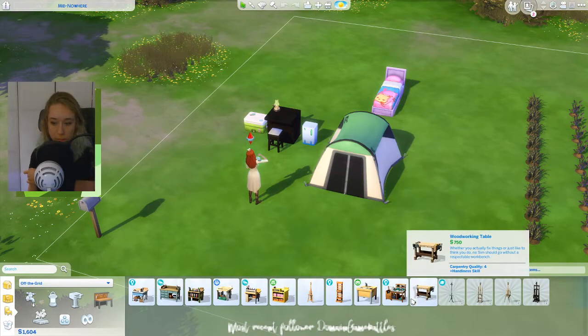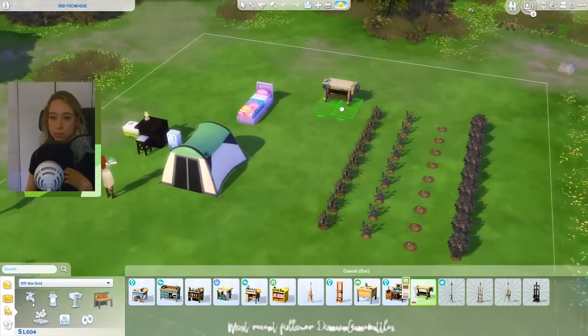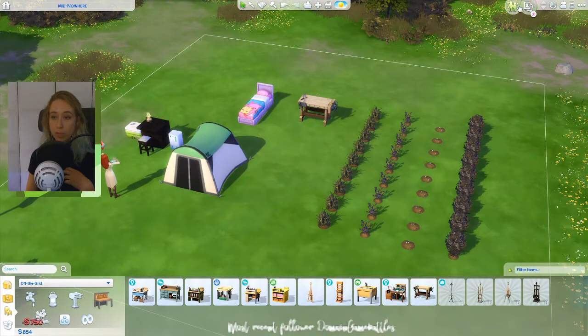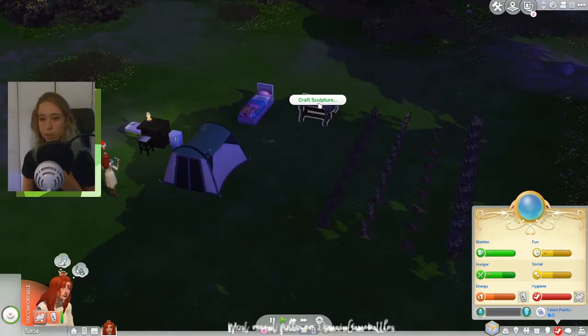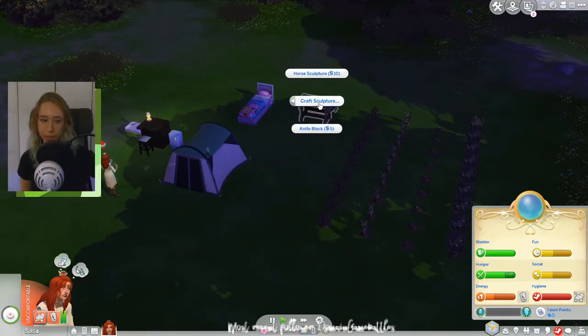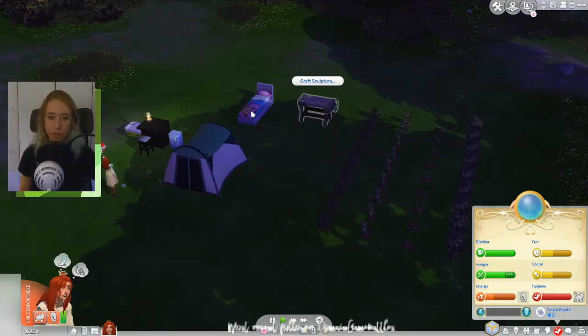Let's get the woodworking table. It has its own skill. I thought this was handiness skill. Yeah, plus handiness skill, but carpentry quality. I don't know what that means. I almost never play with the woodworking table, but first time for everything. Let's see what we can make. Oh, we can also only do sculptures until we get better at this. Ooh, that was my footrest.